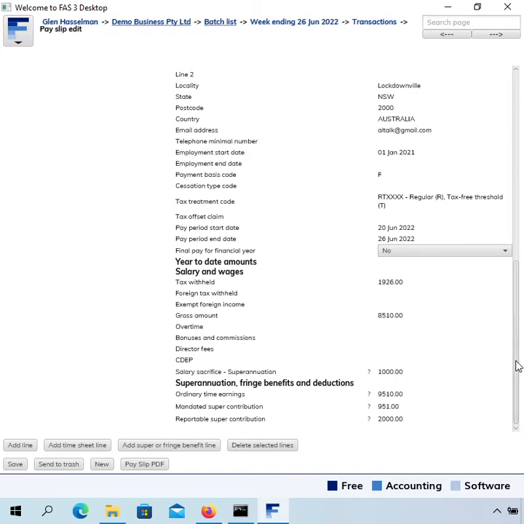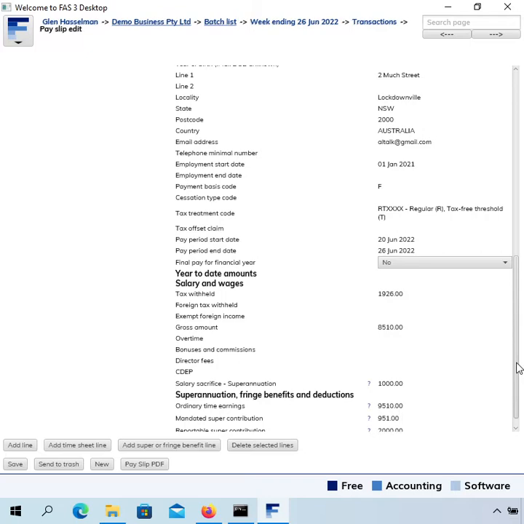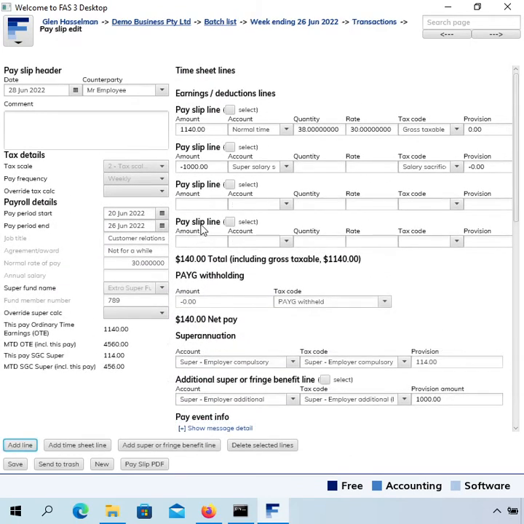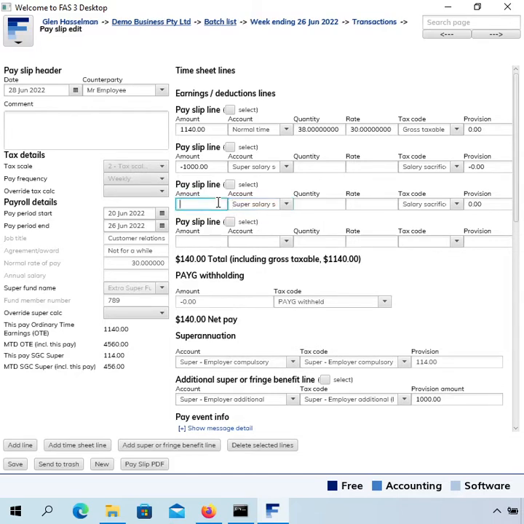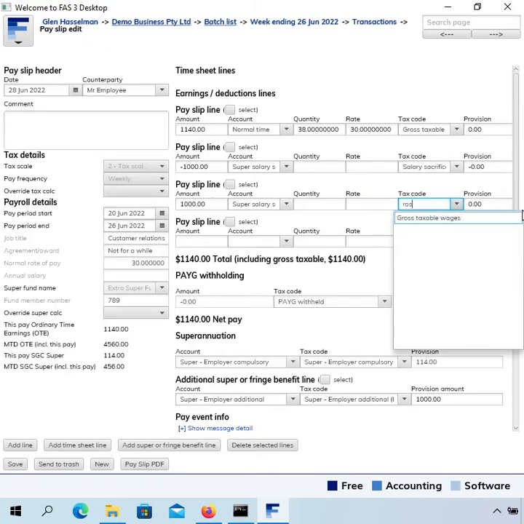One way we can fix that is to put a couple extra lines in this payslip to sort of journal the amount across. So let's add a couple of lines, super salary sacrifice. What I want to do in this first line is reverse what was done previously, year to date. This was 1,000. I guess this 1,000 has no relationship to that; this is the year to date $1,000. Whatever the year to date figure is that was previously reported through STP1 is what you'd put in there. That was put in as a negative on all these payslips so far throughout the year, which is just the one that I showed you actually. And the tax code that was used on those is gross taxable wages.